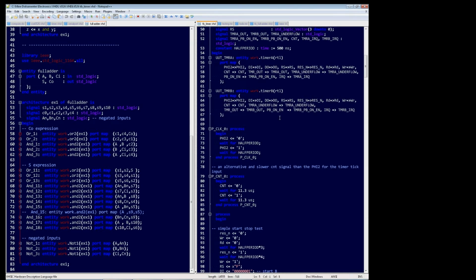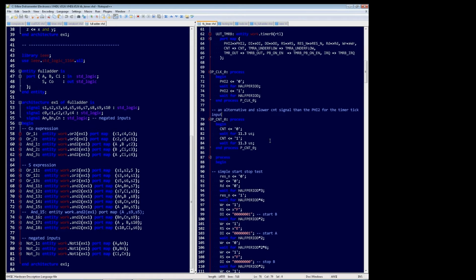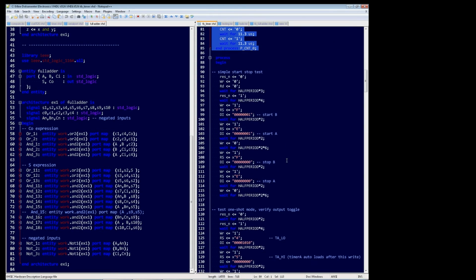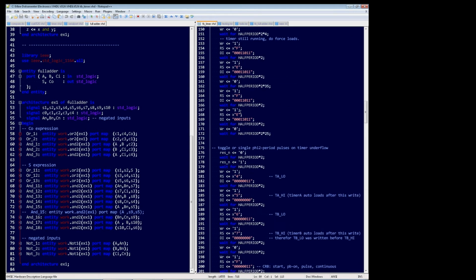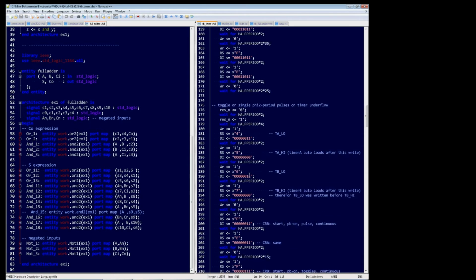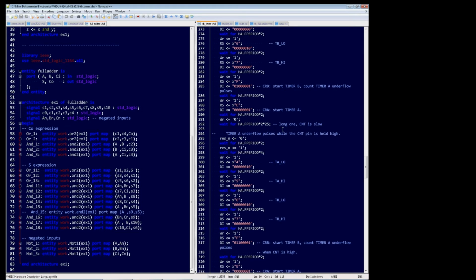So when you have done that, you can then make a clock like this, and also have a slower clock for count, and then you can manually, if you want, flip bits like this. You just say inside a process, which has a long list of wait states, and then in the end, I'm testing a lot of things here from the datasheet.